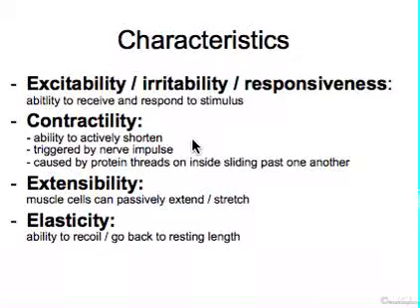That's basically it. Other characteristics are that we can actually irritate the muscle, we can excite it, we can say a nerve impulse can go to it and then it contracts. So that's excitability, we can call that irritability. That has nothing to do with being irritable, that just means we're reactive. And also we can call that responsiveness. That's another word for it.